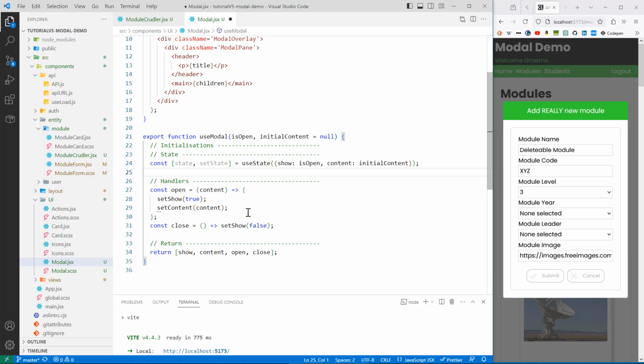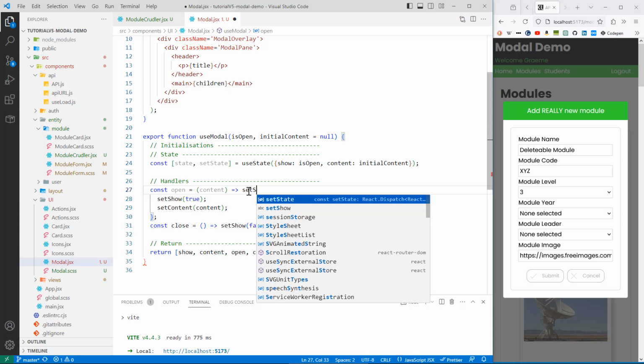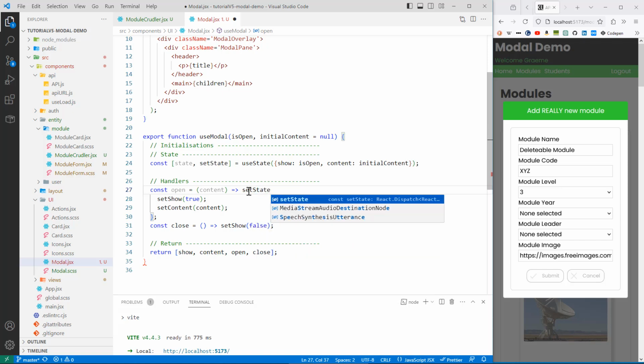Now we're going to have to modify these. So we'll now only have one set state. So set state, come to that in a second. So set state. Now what's going to go in there? So we're going to create a new object.